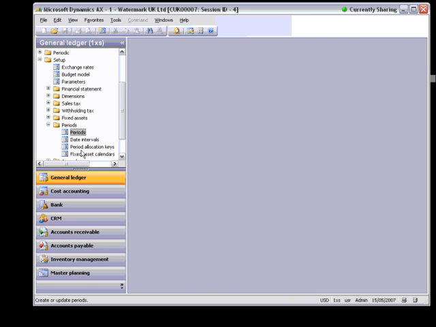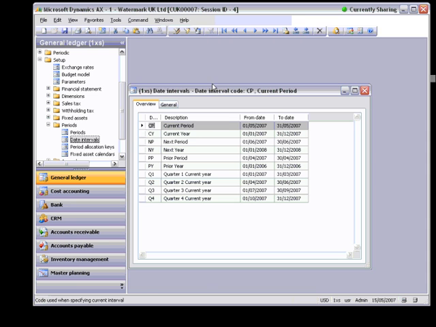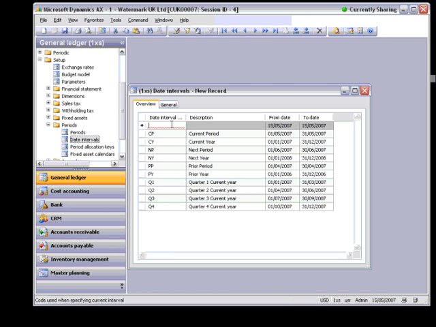Okay, we have these intervals. You can create and manage these intervals. Intervals can be used in financial statements and reports. These intervals make it easier to set up predefined periods when running financial statements and reports. So you can just create new records, create intervals, unique rows. For example, current month.